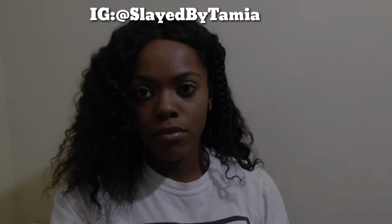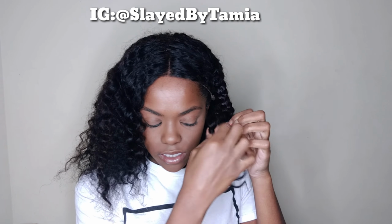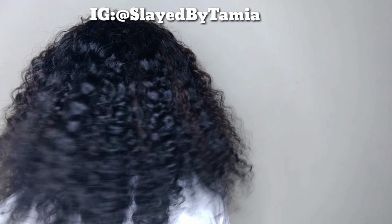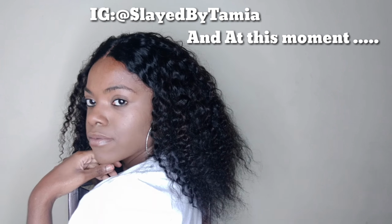Okay, sis. So the next morning, I just take the braids out, and I did put a little bit of oil on my fingertips, and I just start to undo the braids. Now this wig is quickly becoming one of my favorite wigs because y'all look at this braid out. It looks super natural, and I love it. Like it's giving me Solange vibes. Yes, ma'am. Look at that. Girl, you better work. You better work.